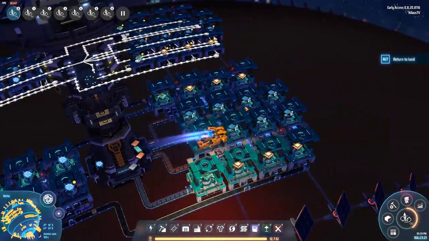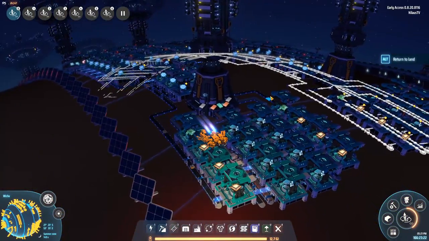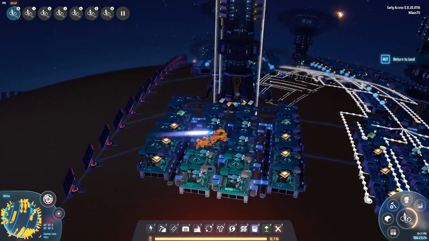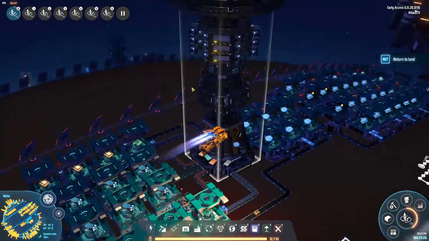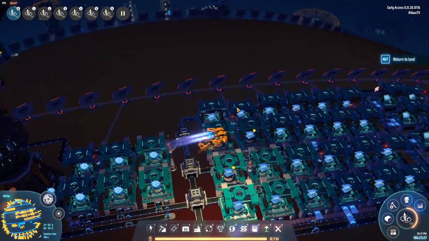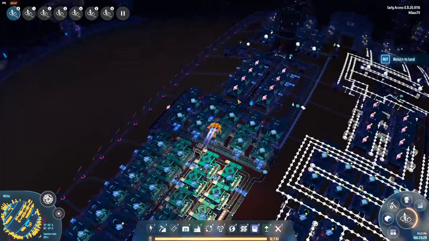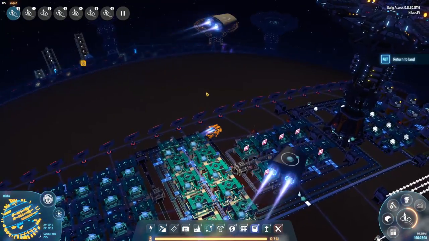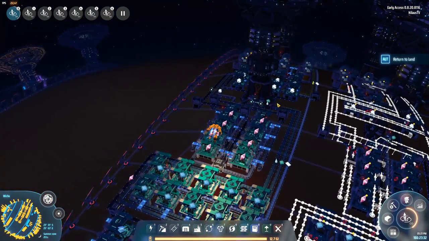But it is also sort of the end of the end game for me in Dyson Sphere Program, until something new is added, enemies, new components, modules, beacons, I don't know what's going to be added, probably not modules, beacons, but something else needs to be added for us to sort of start all over or continue the base.